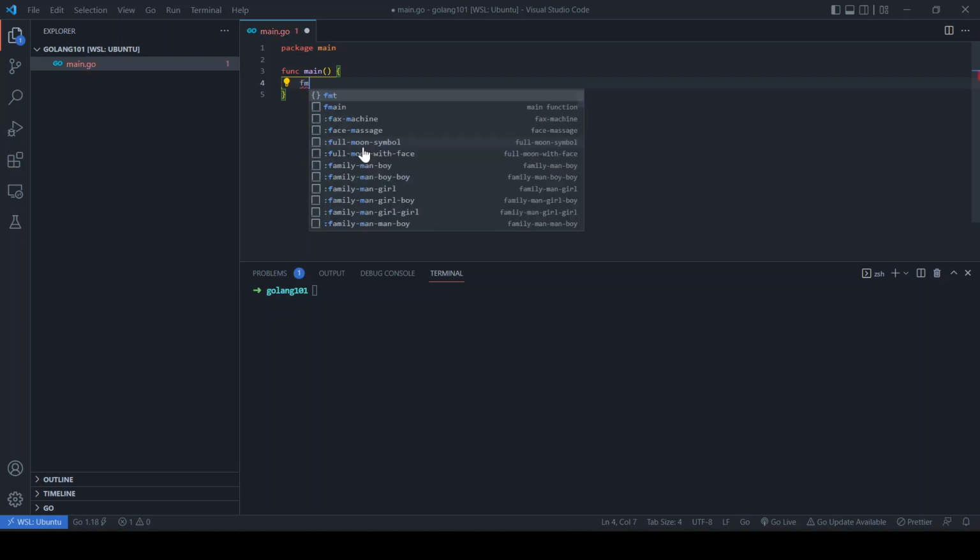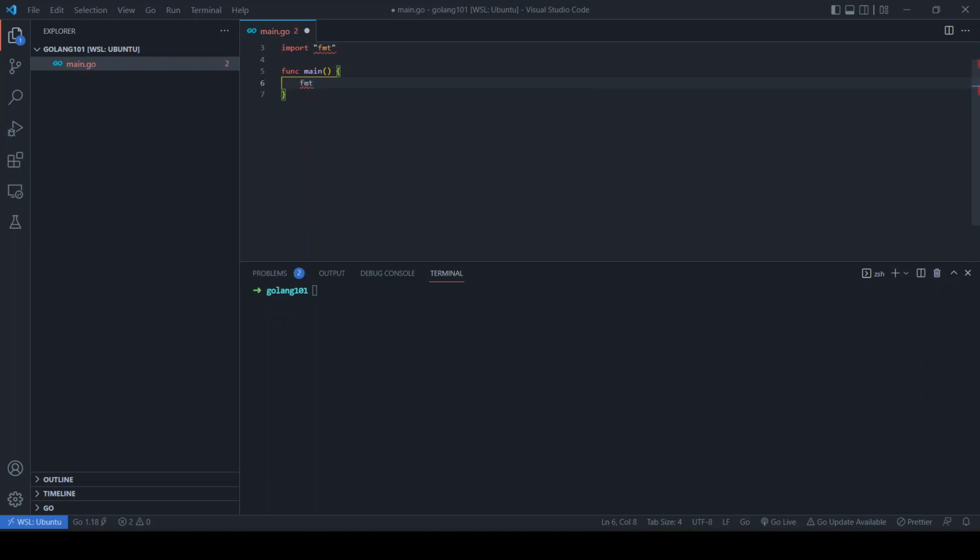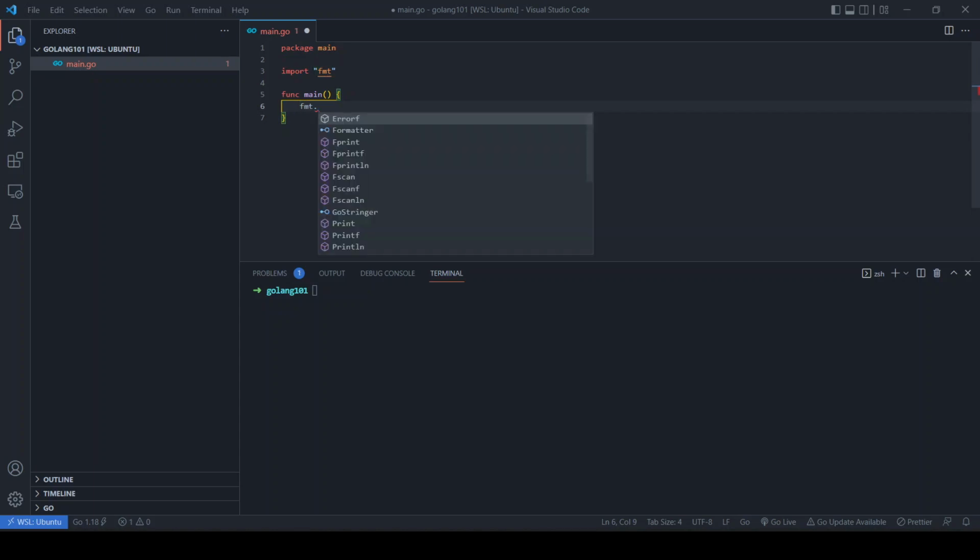So let us type fmt, and once you press enter, you will notice VS Code imports the fmt package for you. This is because of the extension that we installed some time back. Once I press dot, you will notice all the methods that are exposed by this fmt package that you can consume or use in order to perform certain operations.